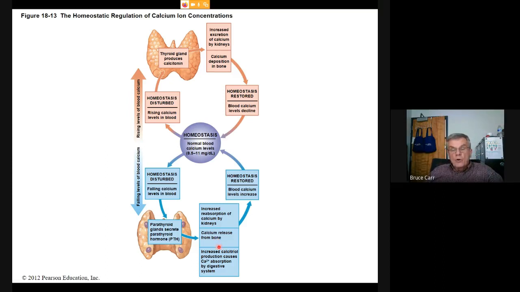This parathyroid hormone also stimulates the release of calcitriol in the body, and that calcitriol has an effect on the digestive system. Without calcitriol, calcium in your food is going right by you, by the endothelium of the small intestines and out in the feces. Increased calcitriol means you're absorbing more. These three effects will bump that calcium level back up. So you see a balance between thyroid and calcitonin, parathyroid and parathyroid hormone.